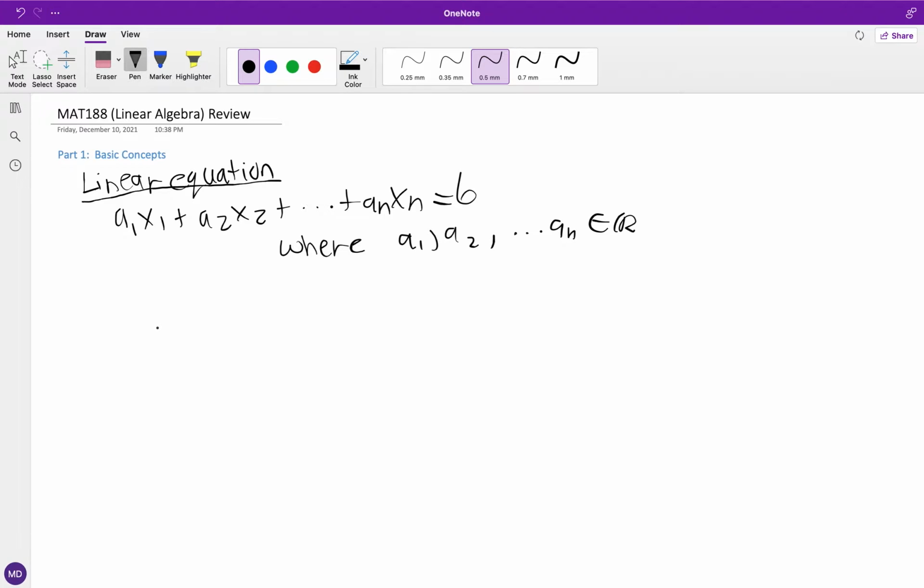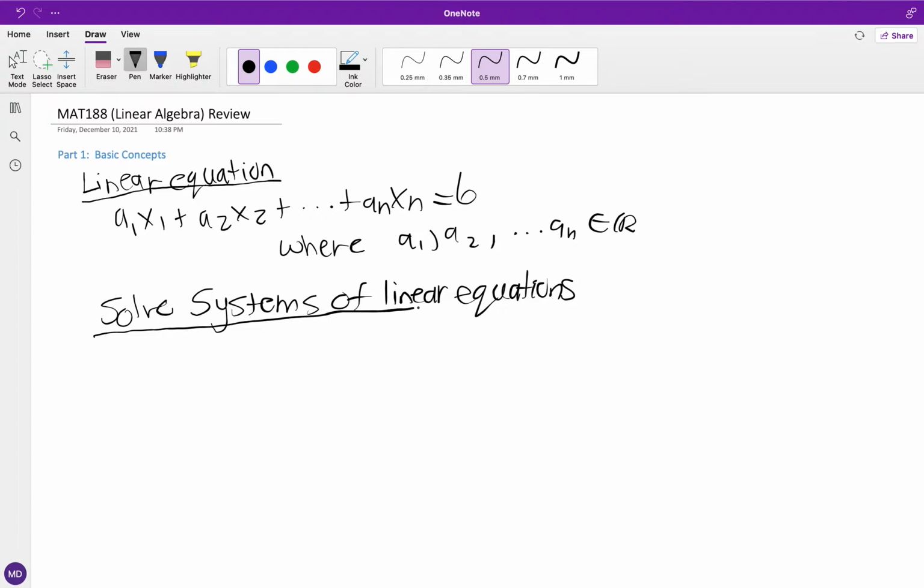Now, when we talk about linear algebra, one of the powerful tools we get to use is to solve systems of linear equations. We all know when we have a couple linear equations, it's usually not too hard to solve. We can use some basic substitution or elimination. But when we get into, say, 5 linear equations, it's not so easy. So we'd like to develop a more concrete way to solve these.